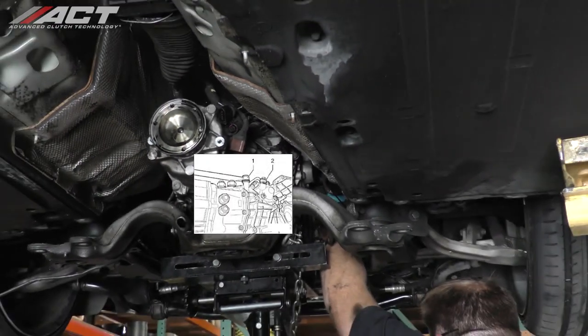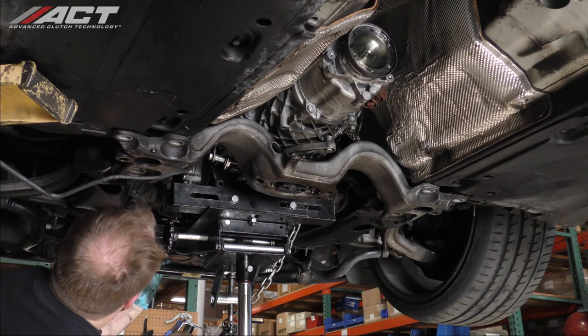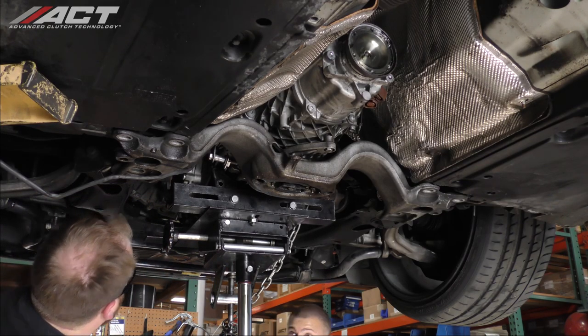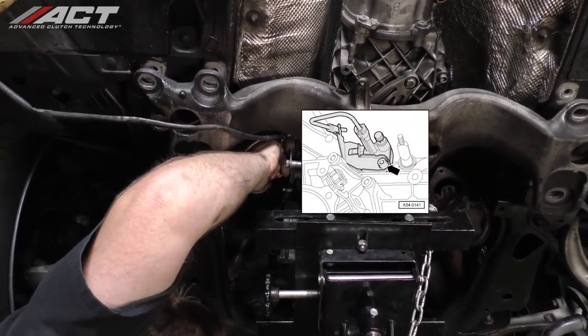On the top right of the transmission, unbolt the shifter connecting rod and push rod. On the top left of the transmission, unbolt and disengage the shifter selector lever from the transmission. And unbolt and remove the slave cylinder from the bell housing. Do not open the hydraulic system.